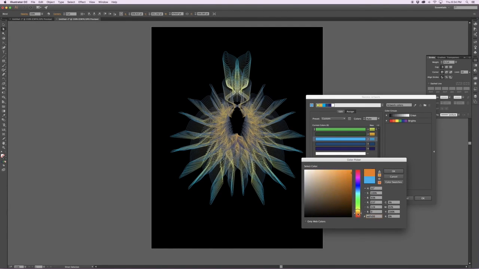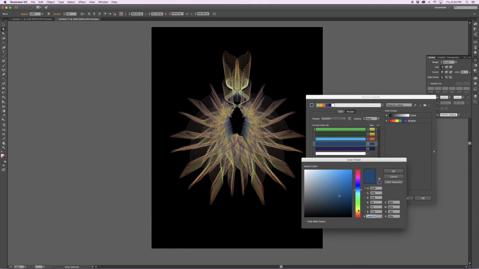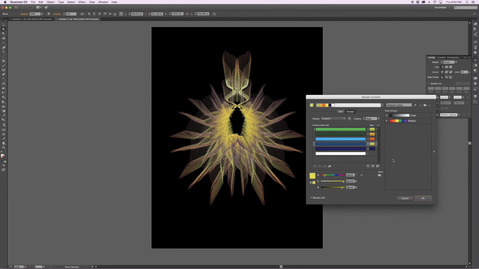So let's change this to a burnt orange. Cool. And then this blue, let's make this just a bright yellow. Yeah, that's pretty cool. And I'm kind of digging this purple on the edge.